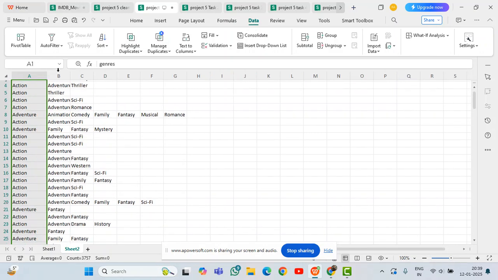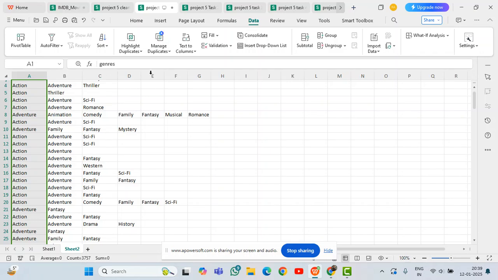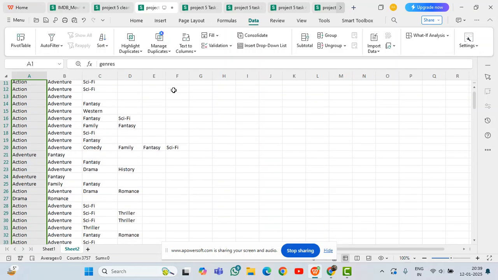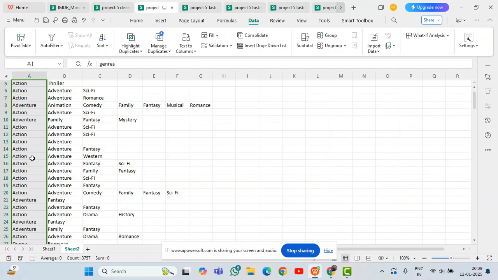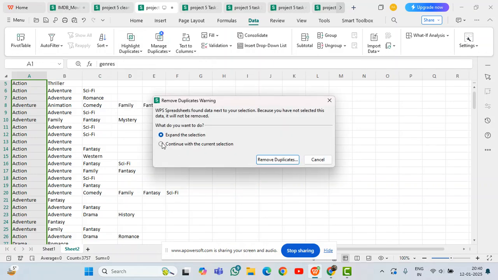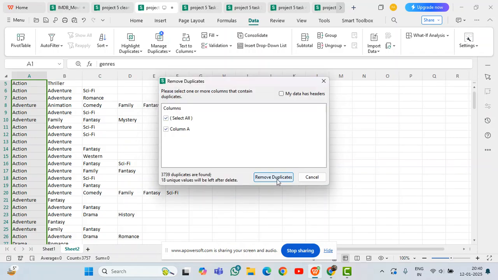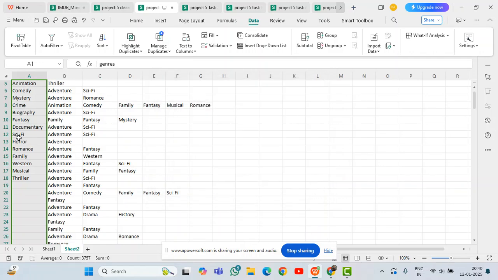Next, we are going to copy and paste it into a single column and then delete the duplicates. To make it easy, we can remove the duplicates for each and every column to make the cut and paste easy. So in this column, and then we'll do the same in this column and this column, and every column. We'll remove all the duplicates, and then we'll incorporate all the genres into the same single column. So what we'll get is this.